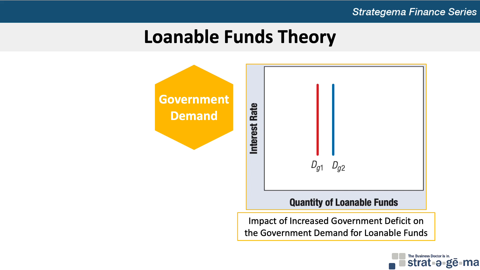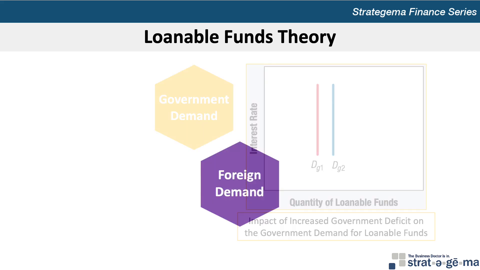This interest inelasticity is reflected in this diagram, which depicts the impact of an increased government deficit on government demand, DG, for loanable funds. The lines are completely vertical, meaning that it doesn't matter what the interest rate is — if a government needs money, it has to borrow at whatever the prevailing interest rate is. The lines can shift from DG1 to DG2 when governments commit to more spending, thereby increasing debt.